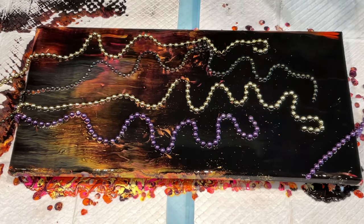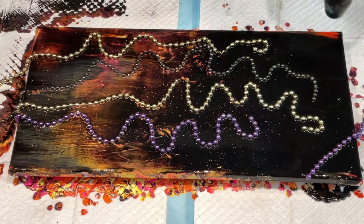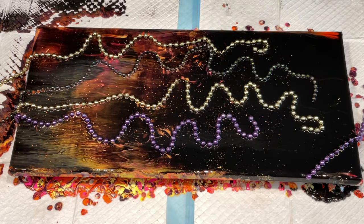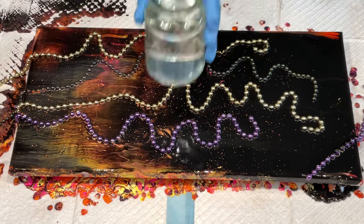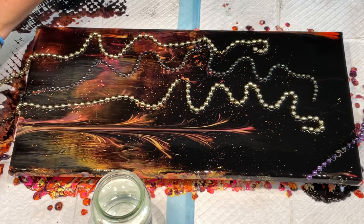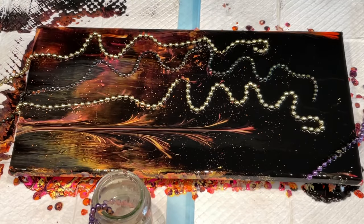I'm just going to go over this with the heat wand — you can see it's bringing up little tiny champagne cells, which will add to the effect of the overall kind of starburst effect. That's what the idea is. So we'll push on and start to pull the chains. I'll keep a little jar of water there to put the dirty chains in straight after with the paint on, so it stops the chains getting all clogged up and messy.